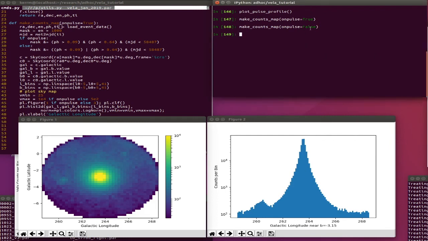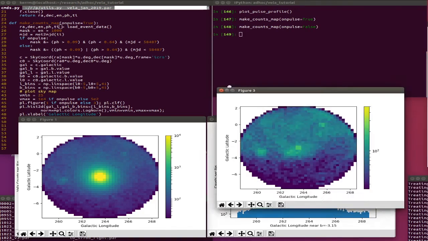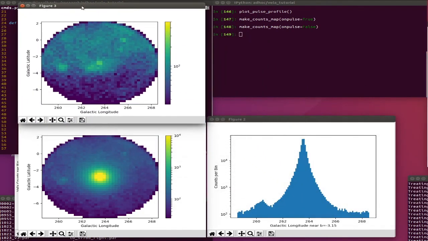Now we've made our counts map on the off-pulse region, and here is what the sky map looks like. And this is quite a difference, isn't it? I left a little bit of the pulsar in so you can see it here, very faint in the middle, but it's pretty much gone. It's no brighter than any of these other sources. And lo and behold, there's a source right here that was indeed hiding in its shadow, and we can see these other sources much more clearly.